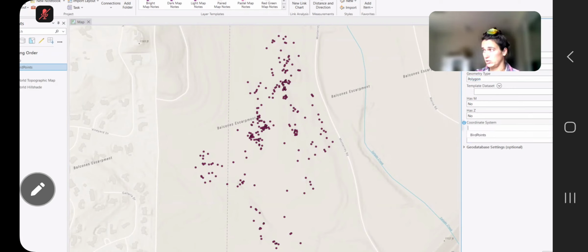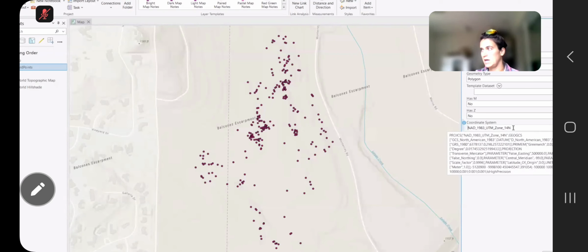You should be able to just select your drop-down menu and you're going to have 2 options for the coordinate system. You have whatever coordinate system your current map is in, which is not always the same as your data sets that you have in your map. Oftentimes it is. We're going to just select bird points. All right. We've checked it. We know it has a projected coordinate system that works. We're just going to select bird points and notice it's going to populate this drop-down box with NAD 83 UTM zone 14 north. Okay.